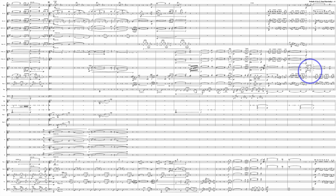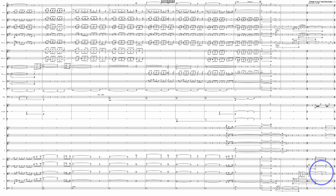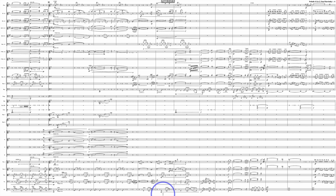You solved a few things, like keeping certain things going rather than putting in a bunch of gaps and rests. I don't understand why the melody is nice and high here, and then here it kind of goes to this.